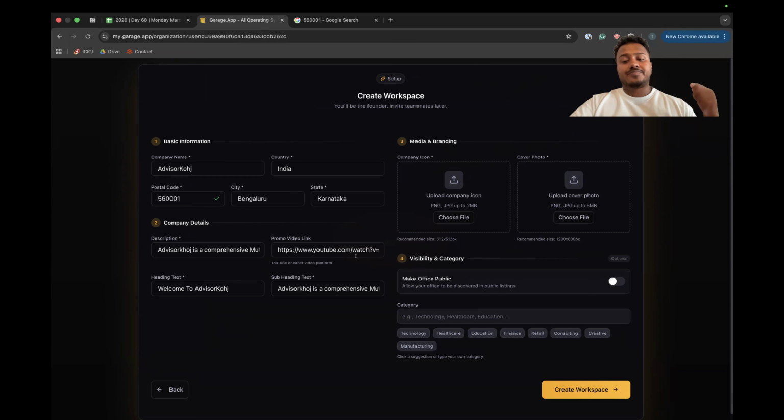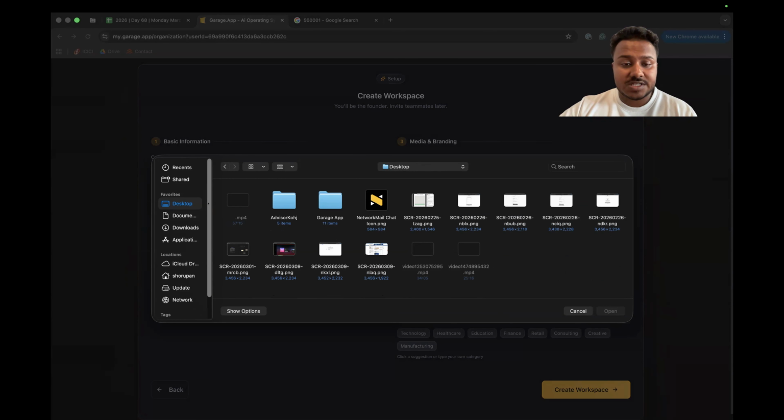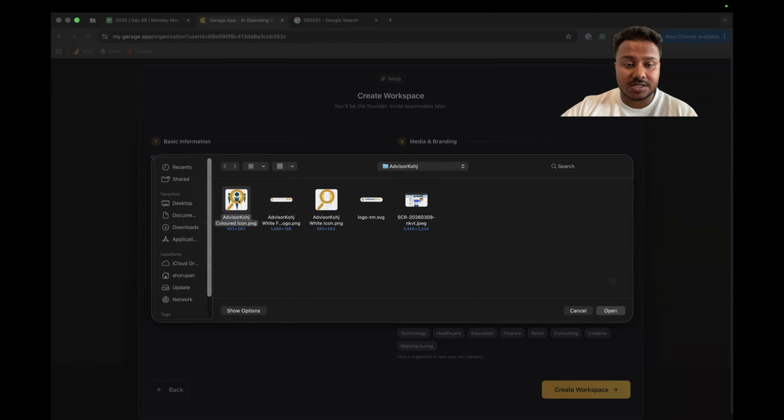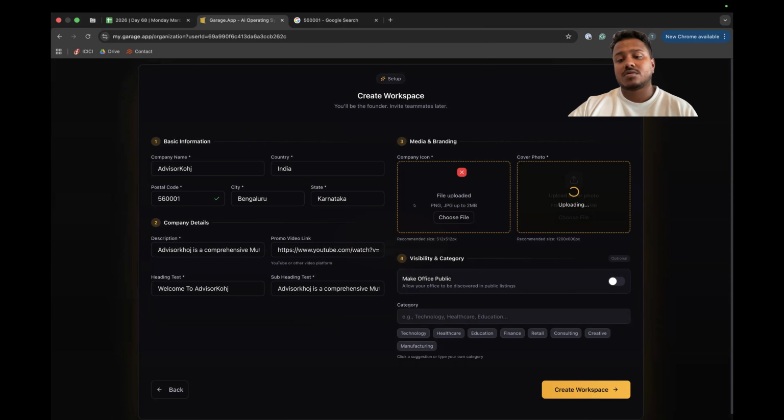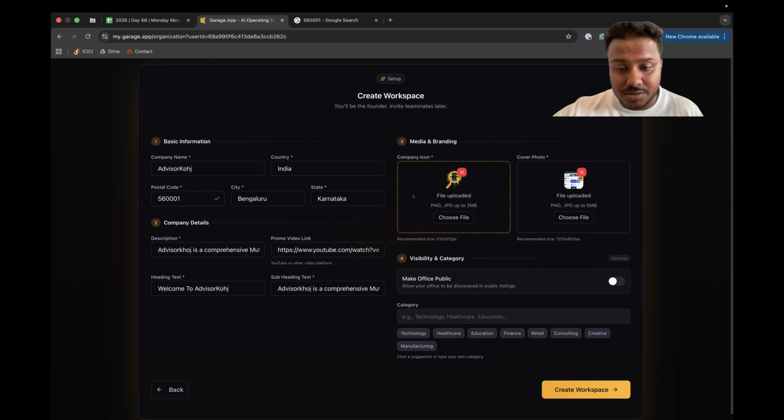Yeah, beautiful. On the right-hand side, you have your media and branding. Here, actually, this becomes quite comprehensive once you finish. There's lots of ways to update your media and branding, but for the sake of office creation, it's just asking you what's your company icon and a cover photo. So here, I already have this saved for this company. Go in and select their icon, and go in and select their cover photo. I always say for a cover photo, either put your website or a screenshot, or if you have something that symbolizes your industry, you can do that.